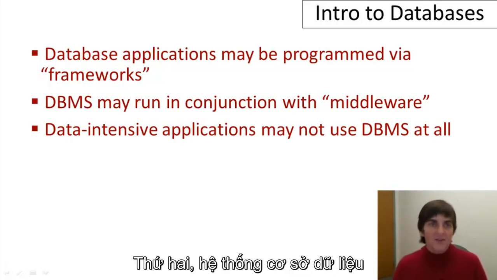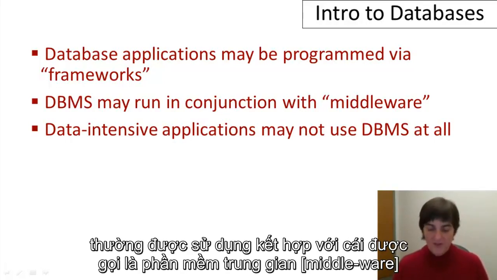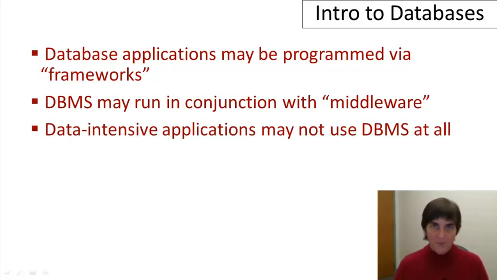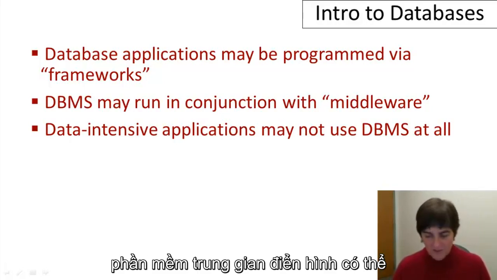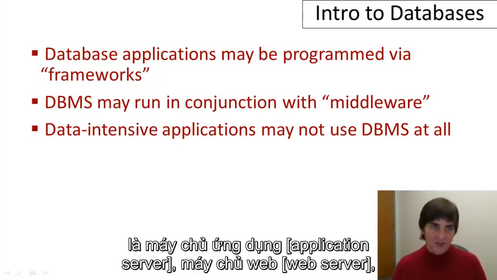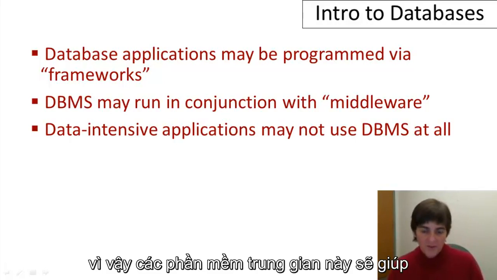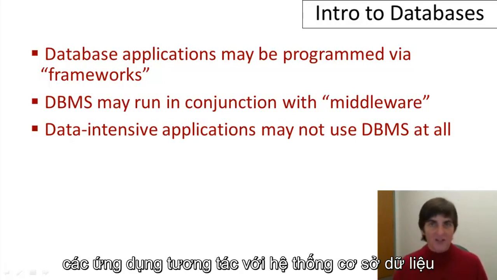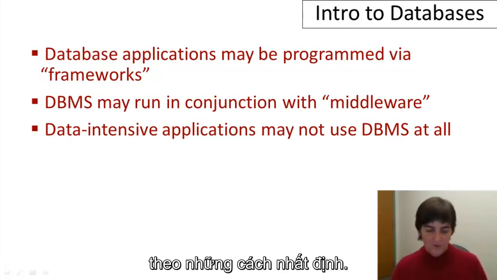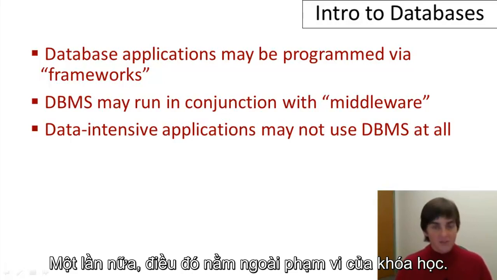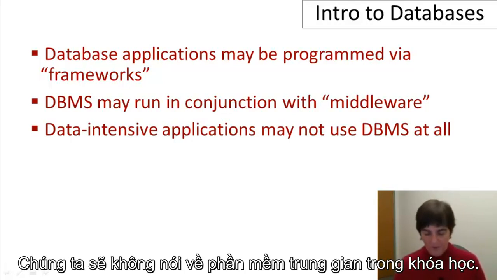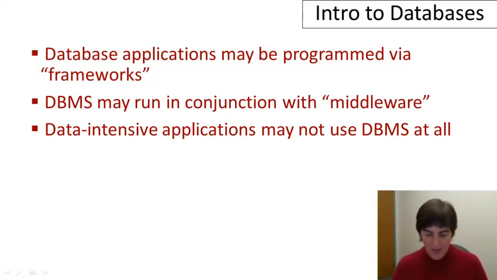Second of all, database systems are often used in conjunction with what's known as middleware. And again, at the time of this video, typical middleware might be application servers, web servers. So this middleware helps applications interact with database systems in certain types of ways. And again, that's sort of outside the scope of the course. We won't be talking about middleware in the course.